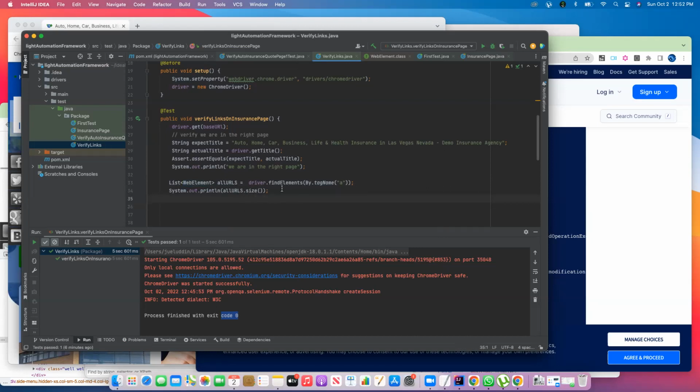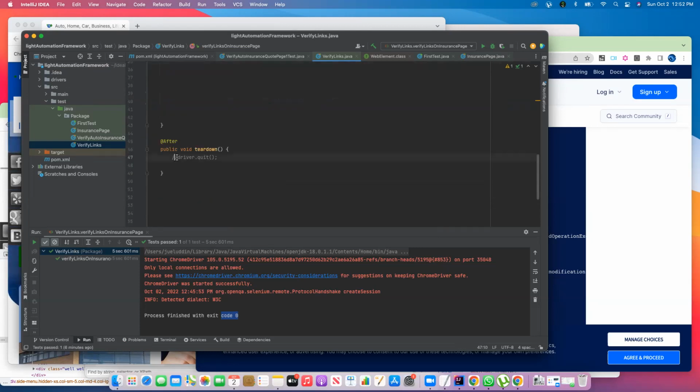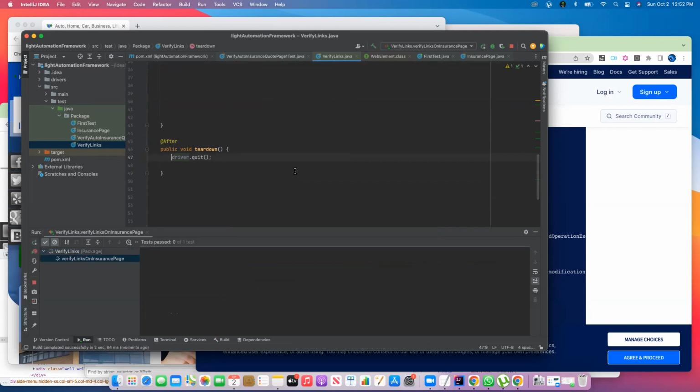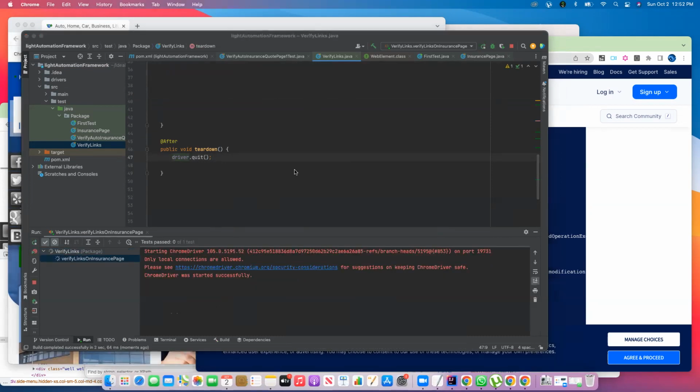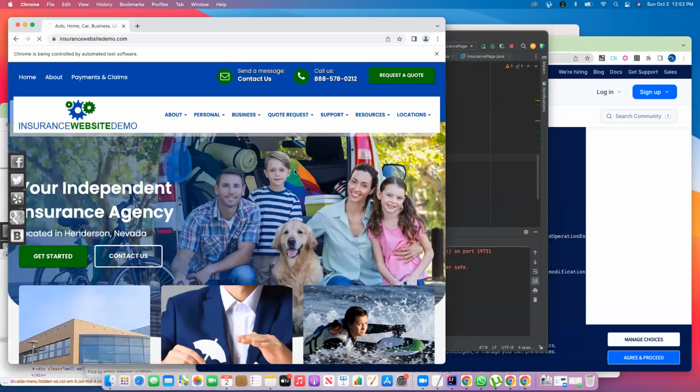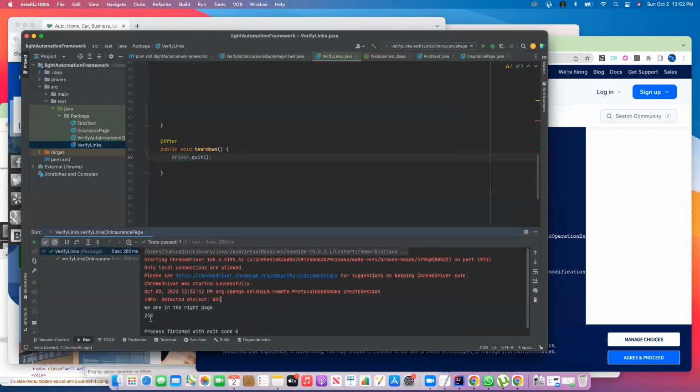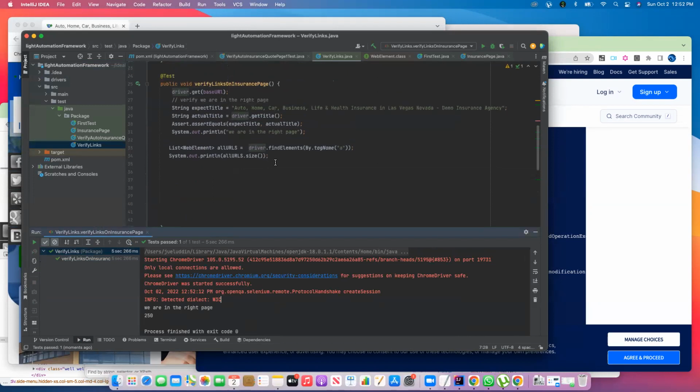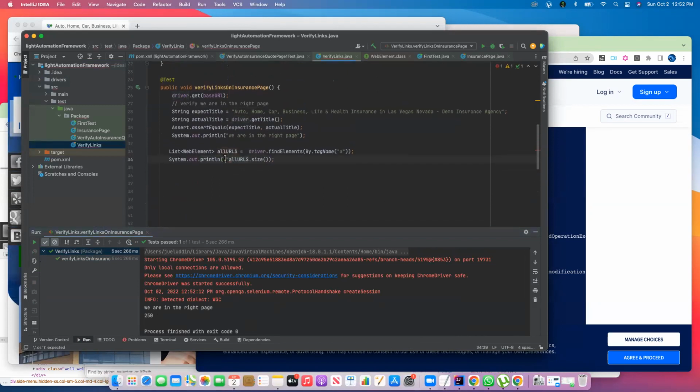So let's go ahead and run it real quick. And this time I'm gonna close the browser. We don't need to have it open all the time. All right, so it found 250 links. So we can probably do some nicer messaging. Found links.